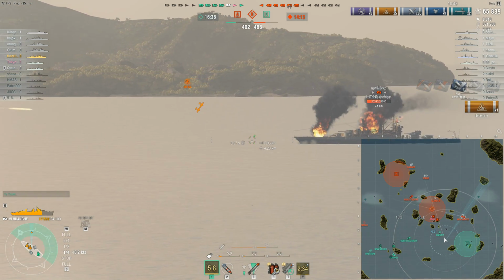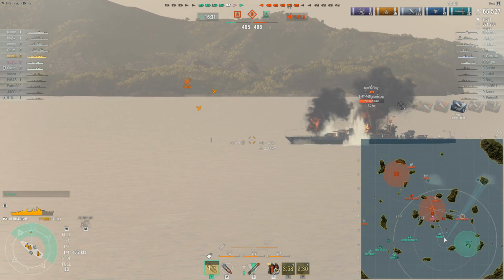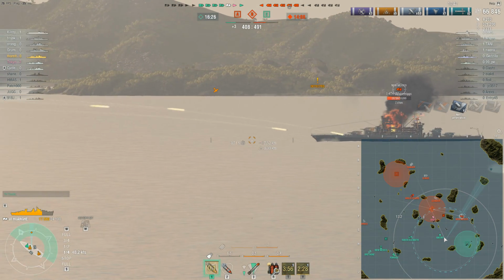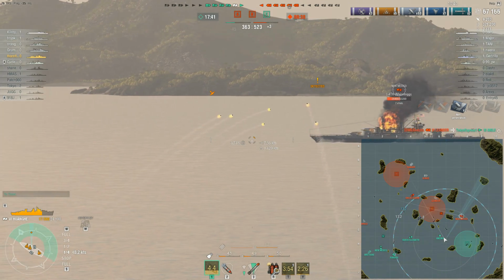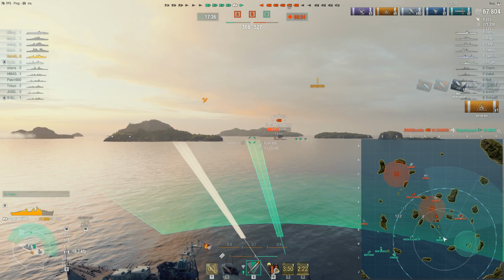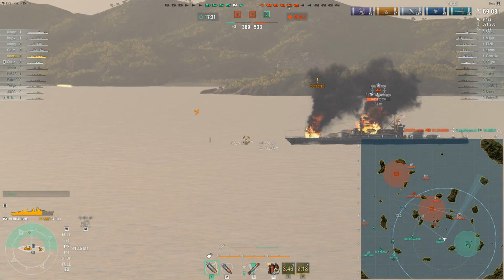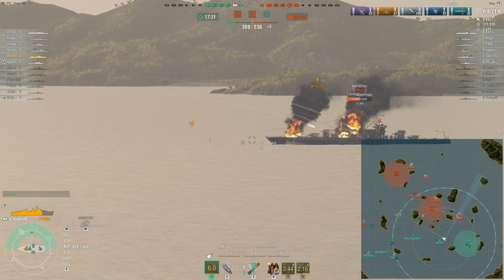But the next 4-point skill that you must go for in this ship is inertia fuse for high explosive shells, and judging by the number of shatters that his 6-inch high explosive is suffering on the side of this New Mexico, he definitely does not have that skill. He is setting a lot of fires though. Remember, high explosive shells don't have to inflict any damage to actually set a fire. Even HE shells that shatter could still set a ship on fire.